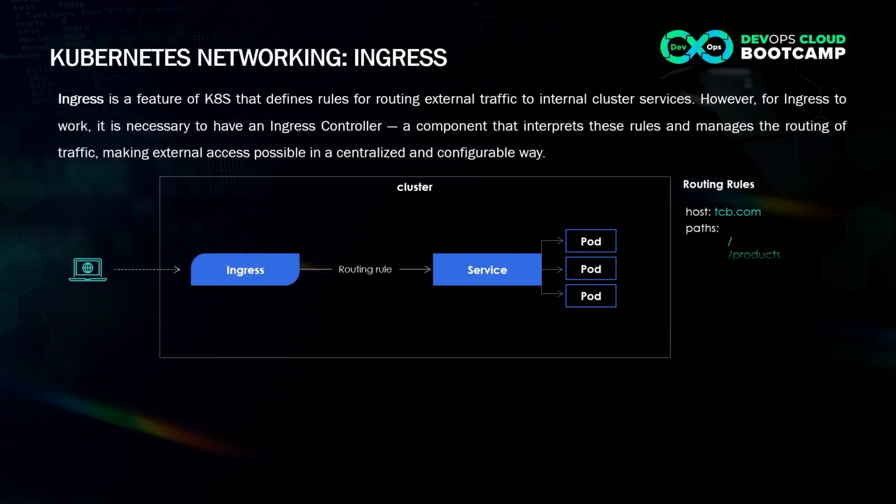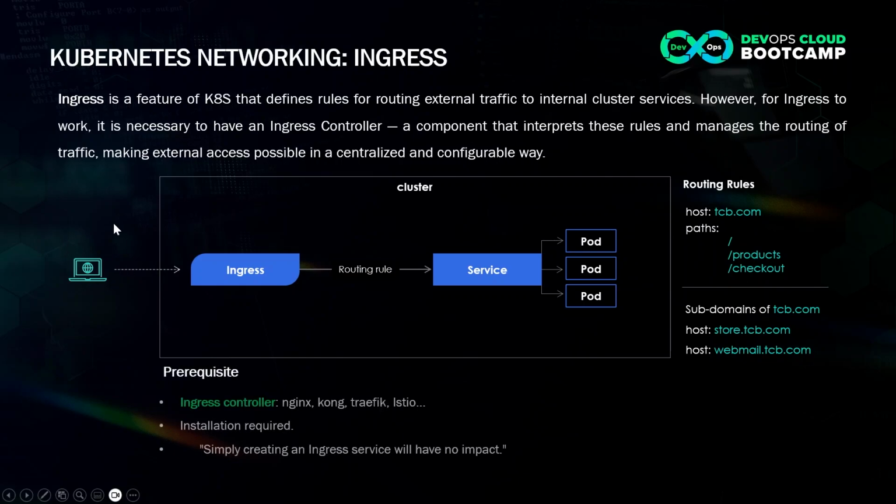So for all traffic that comes externally from the internet to the cluster, the Ingress will use specific routing rules to ensure it can properly communicate with the services, which in turn interact directly with the pods. And routing rules can be created using different paths or routes. For example, I might be accessing the main route through Ingress for the home page, or I could be accessing a specific route for the product page, or even the checkout page, depending on the defined routing configuration.